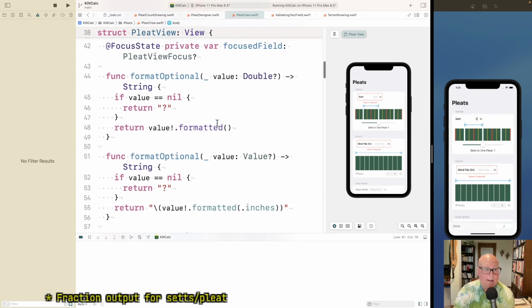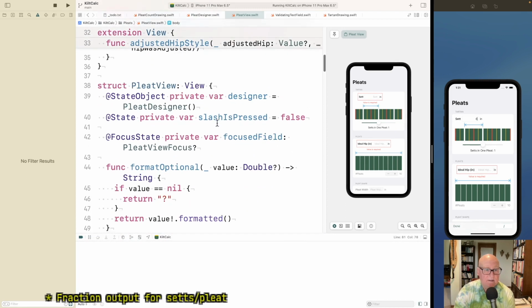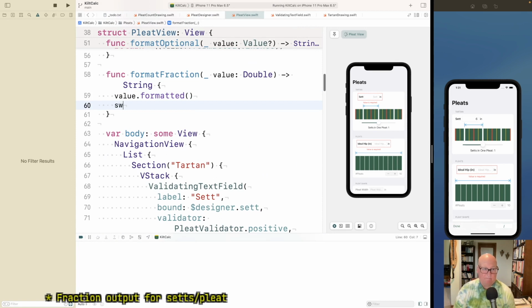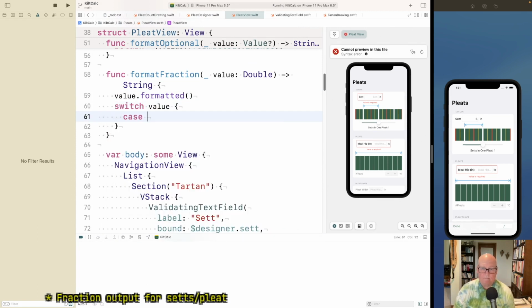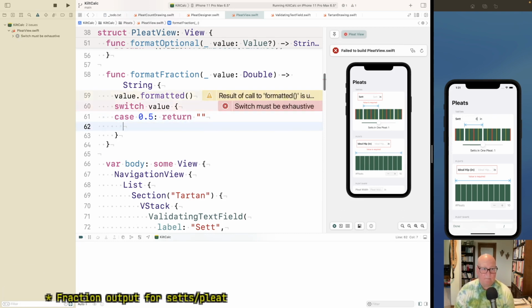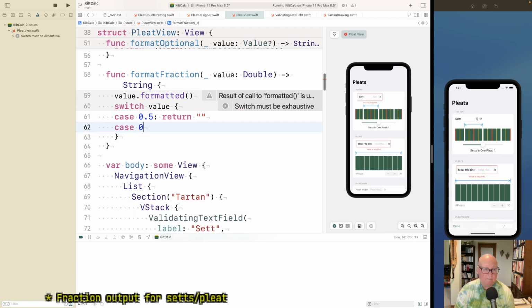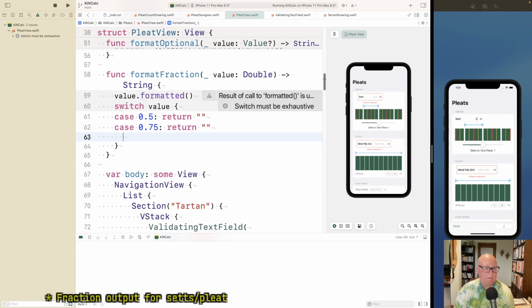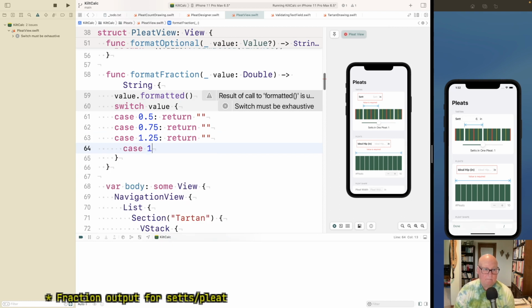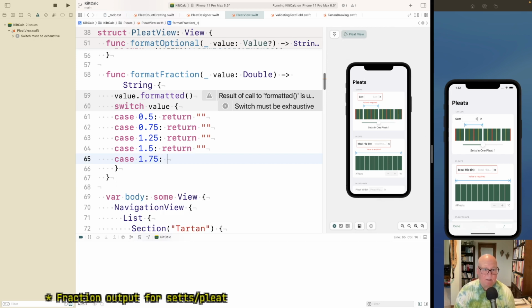And I think I want to say, I don't know if this is so customized to what we're doing.